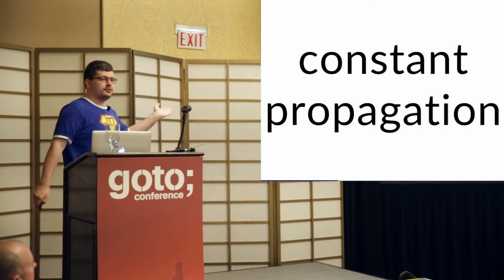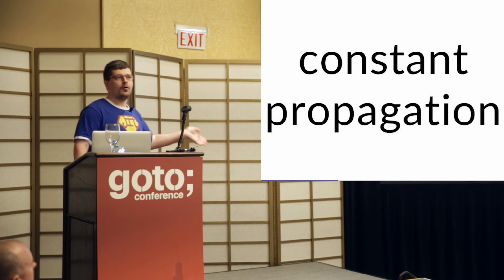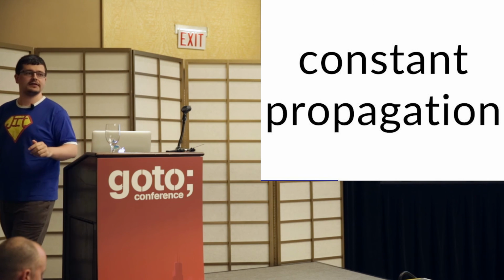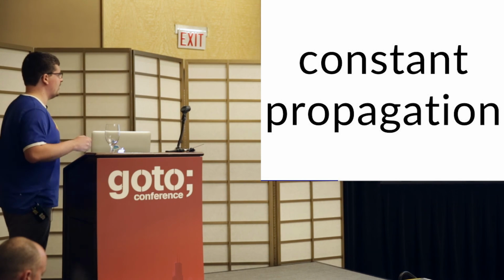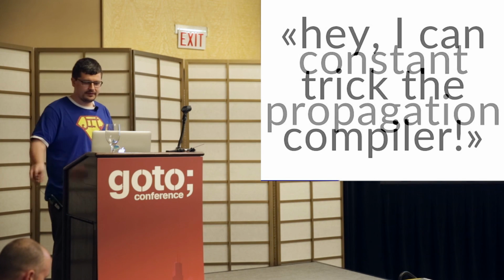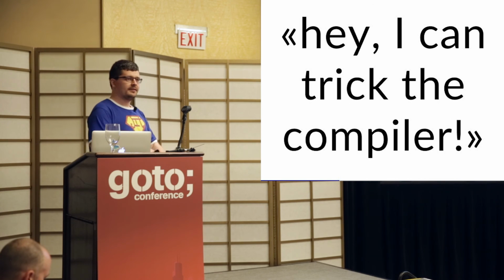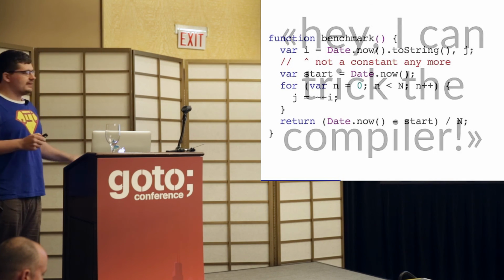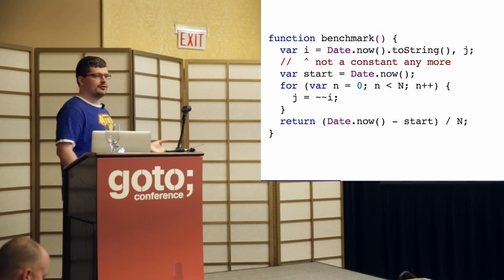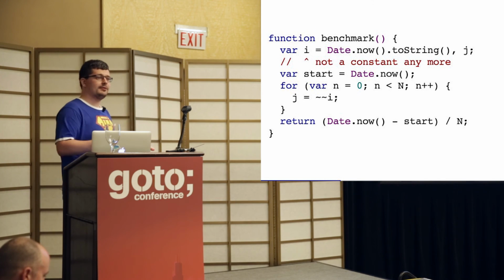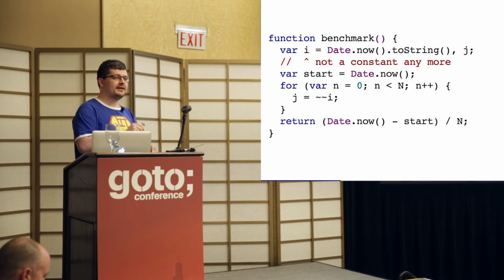This optimization is called constant propagation, and all JITs do it, even Internet Explorer, because the Internet Explorer JIT is pretty good these days. Oh, it's called Edge, and now I'm outdated. So everybody does this. Here, people can become very optimistic and say, I can trick the compiler because I am smarter. And I will make it non-constant there, and it will not be able to do the constant propagation anymore. Well, yeah, it will not be able to do the constant propagation anymore, but it has more tricks in its sleeve.